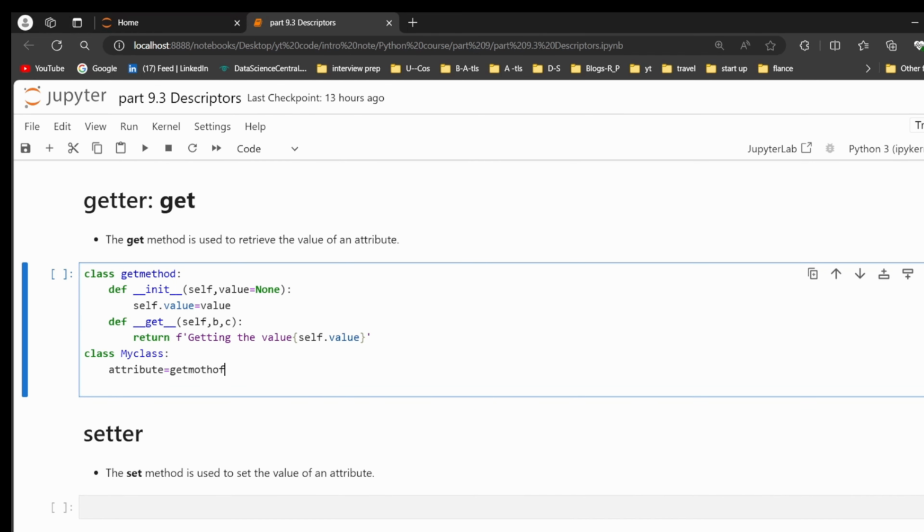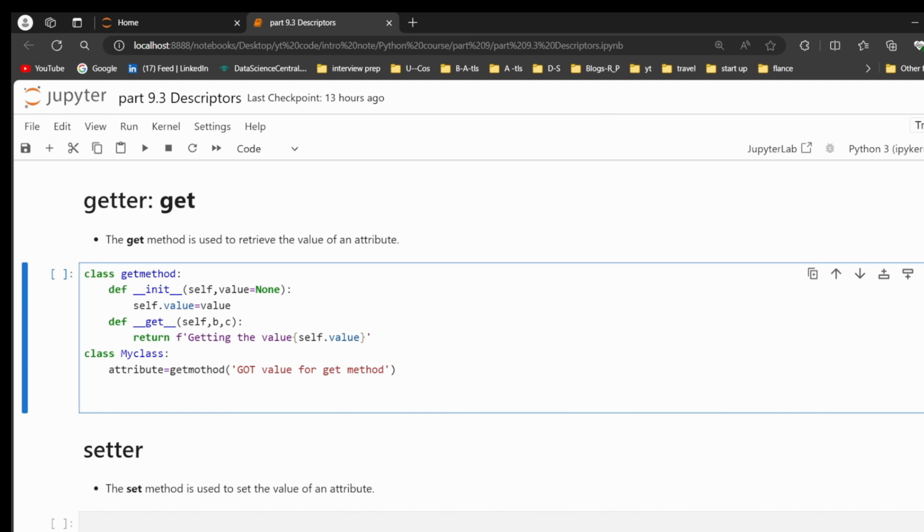I'm calling my class GetMethod. In this class, I'll pass one message: got value for get method. Now we need to create an object for the class. obj equals MyClass.